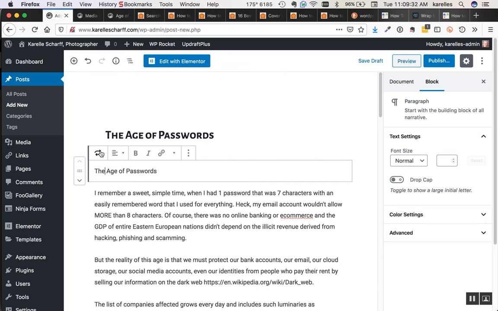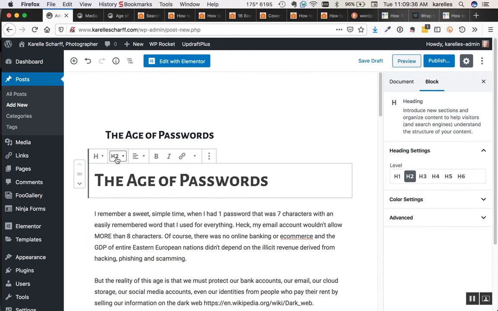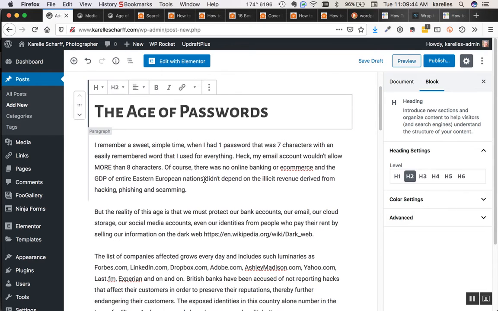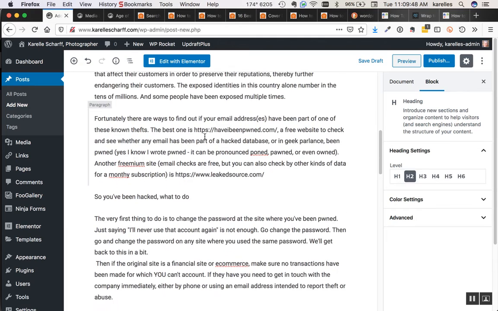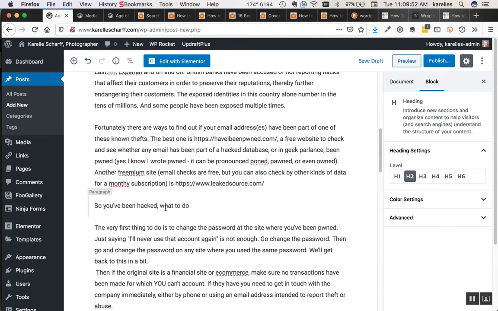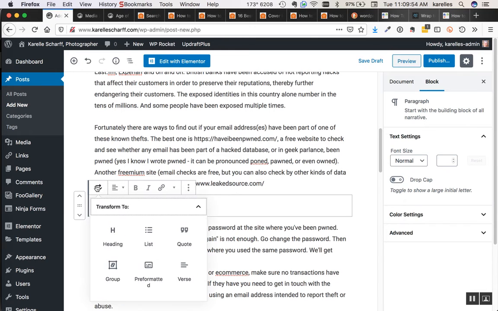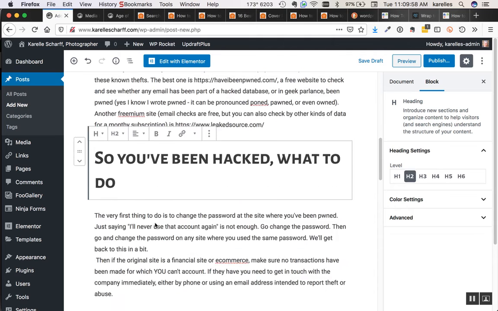So anything else on the page is going to be H2, heading 2, or below. In this case, I want to transform this into a heading, and it says H2. Yep, that's what I want. I don't think it even gives you the option of making it H1. So this is the first thing that you put on the page, and these can stay just paragraphs. This one you would want to change also into a heading 2. So you make it a heading, and you make sure it's heading 2.